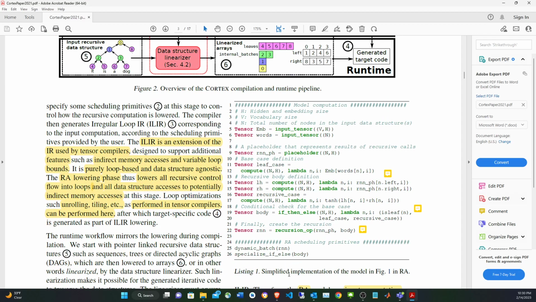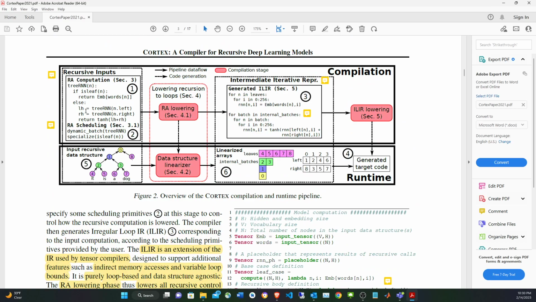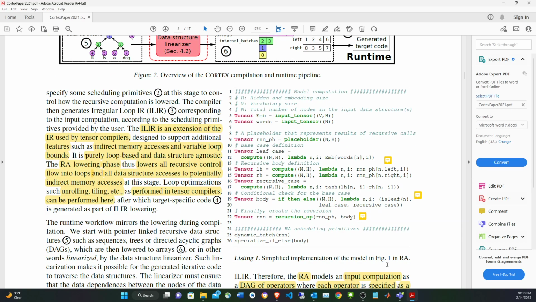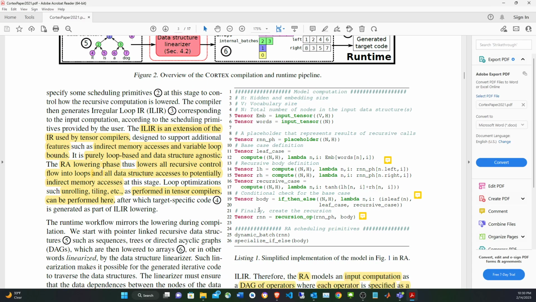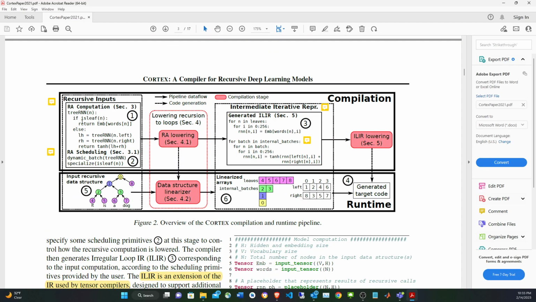Okay, so this is a simplified implementation of the model in figure 1, the first one that we saw, which is this one. So this is the actual API for the recursive API. I always forget it. In the tradition of Halide and TVM, this API looks easy to read and elegant, and like Tiramisu and TVM, they have a compute keyword for the computation. Halide doesn't have that, and they express the computation with compute. You're going to get computation, computation, computation, and computation.